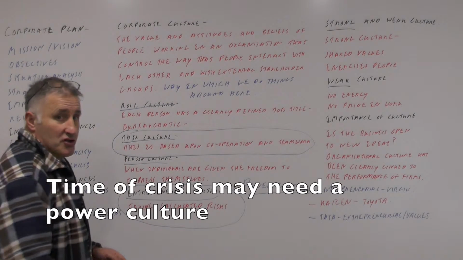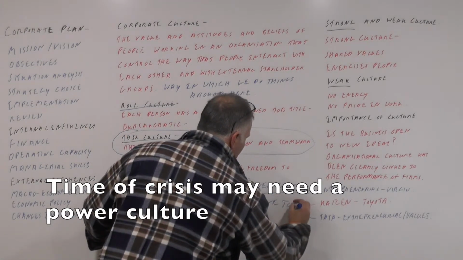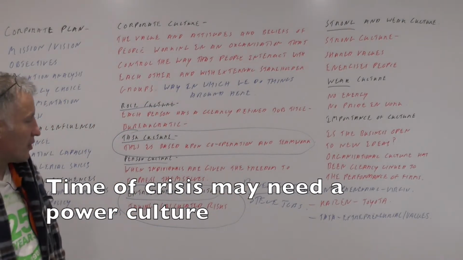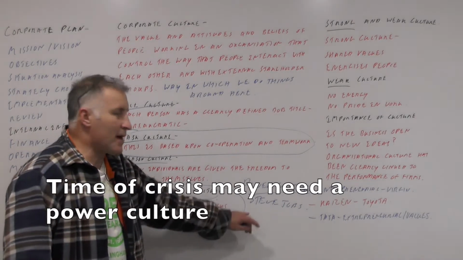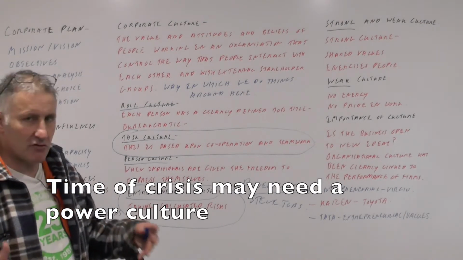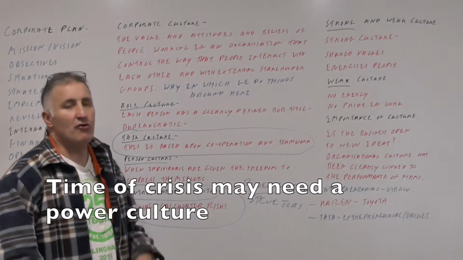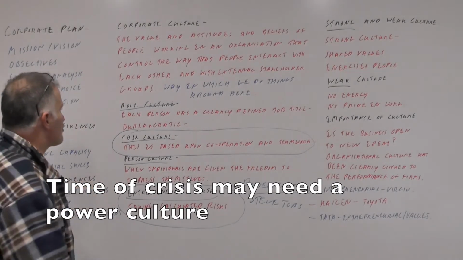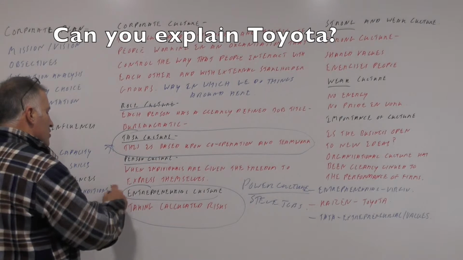So, for example, if you look at Steve Jobs when he returned to Apple in 1997, partially because he had a really good reputation. He'd been at Apple, he started the firm up, he'd left it, he'd been very successful with Pixar. And he came back and he says the whole way in which the firm runs is wrong. We're not doing the right sort of thing. We're not focused enough on a few products. So he created a power culture within it, initially. But eventually that would have turned into a task culture and also an entrepreneurial culture.